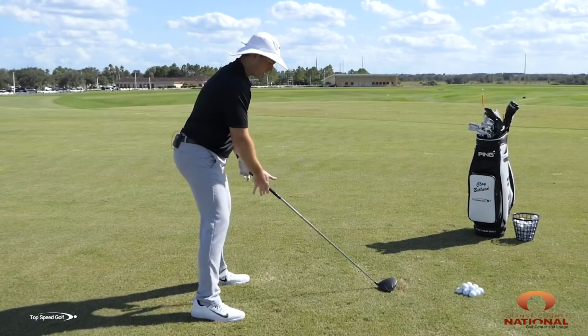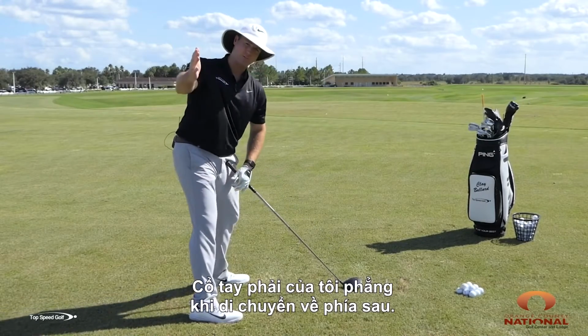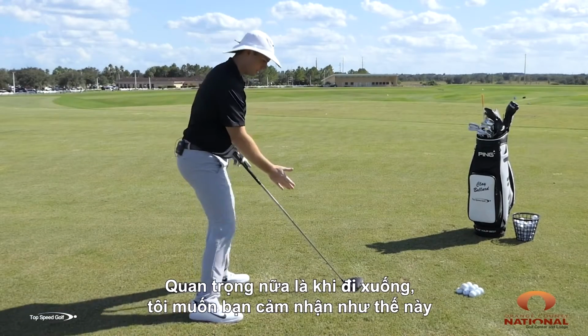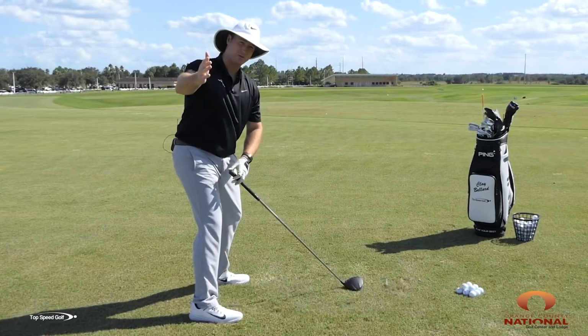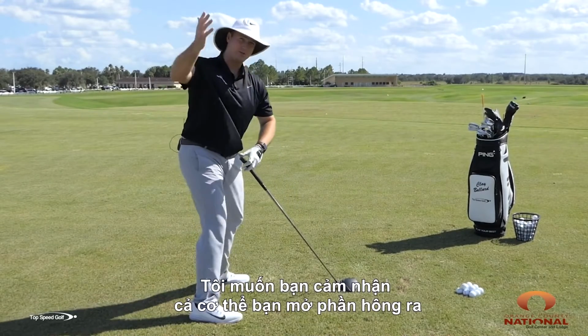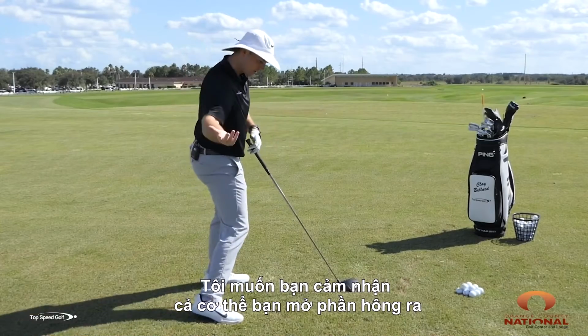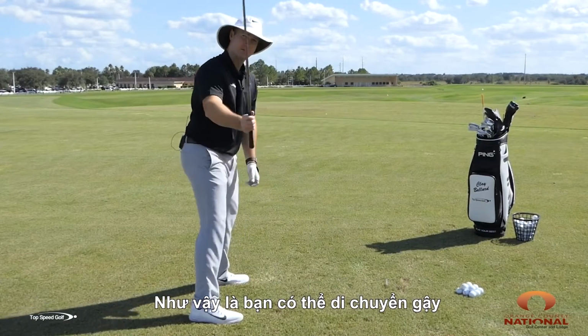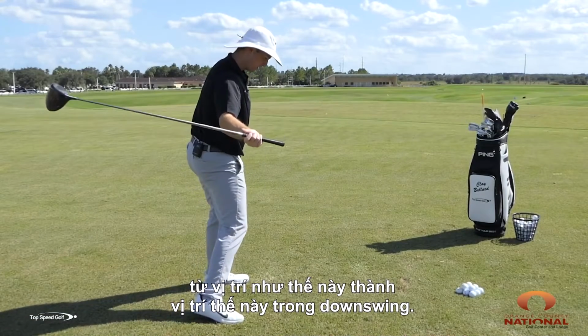Now piece number 2, let's add to that now. Go through this progression. My right wrist is flat going back, and you can kind of see that would be kind of flat, or like I was shaking someone's hand here. As I start down, here's what I want you to feel, and this is exaggerated, but this is really key to shallowing it out. I want you to feel like as your body opens, your palm is toward the sky. So that's really going to take this club from here to there in the downswing.